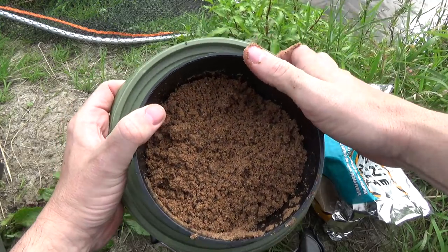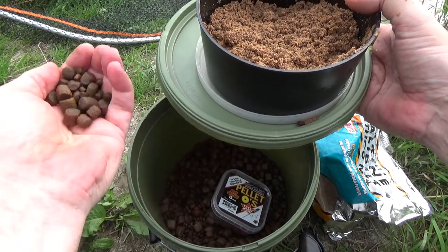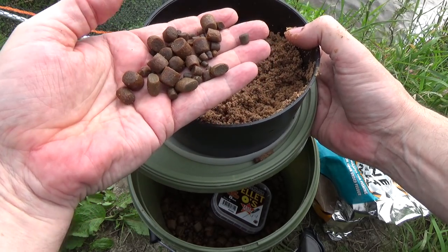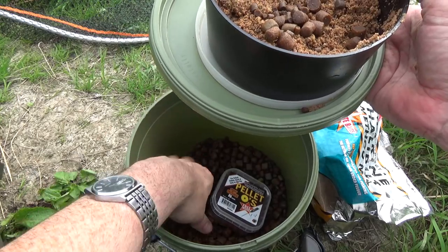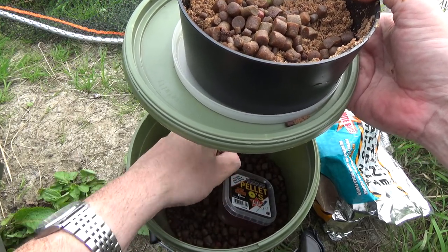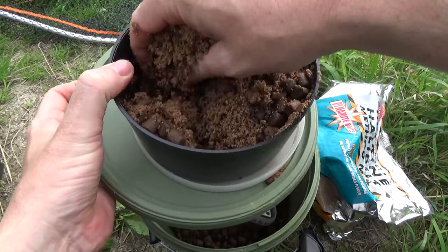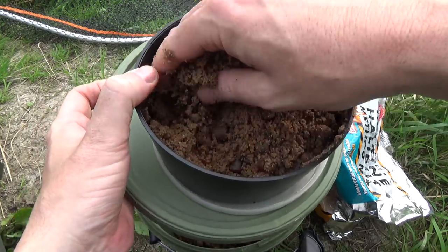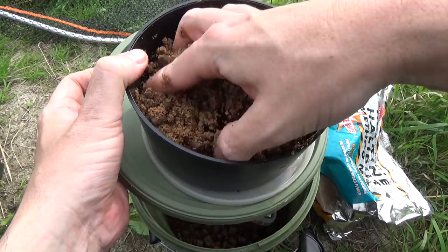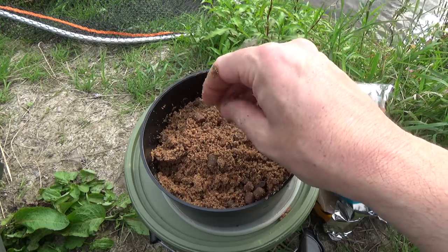Now, to the groundbait, I'm going to add some pellets, which are in my bucket here. That's what I'm using, they're mixed trout pellets from Skretting, I think they are, mixed 4, 6, 10, and there's also some ellipse pellets in there as well. And I'm going to put a couple of good handfuls in. See, they'll mix in there quite nicely. There'll be plenty of pellets going in by the feeder as well when we start feeding it in. And then there we go, that's my barbel groundbait ready. Now all I've got to do is get it in the swim.